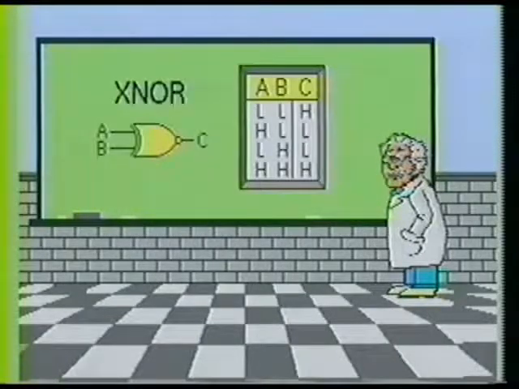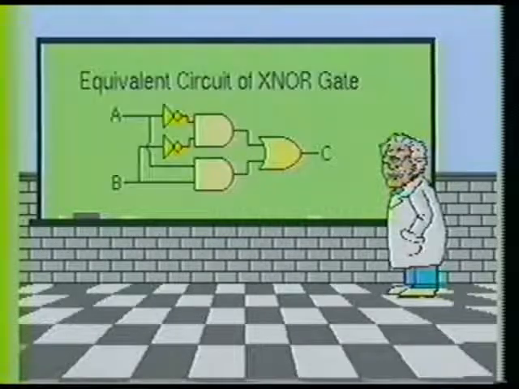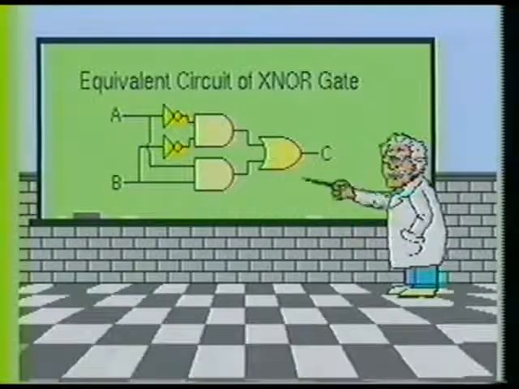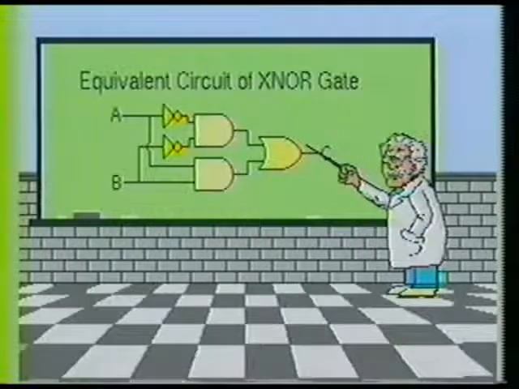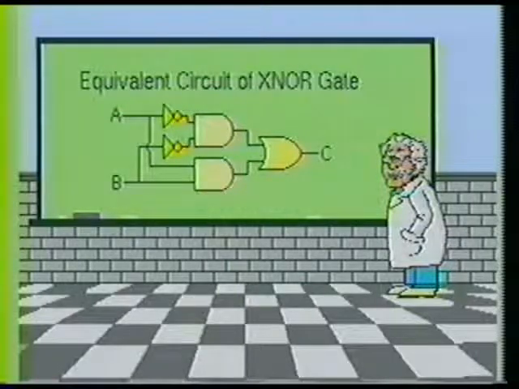The exclusive NOR gate is another commonly found gate circuit used in digital arithmetic circuits. The exclusive NOR gate differs from the exclusive OR gate in that there is an inverter gate placed at its output. This causes the output to go high when both inputs are of the same state of energy. The letters XNOR are often used to designate the exclusive NOR gate circuit. To better understand the logic operation of the exclusive NOR gate, it is recommended that you study its equivalent circuit. As you can see, it also uses 2 inverter gates, 2 AND gates, and 1 OR gate. Notice also that the inverter gates are placed at both inputs of gate A.